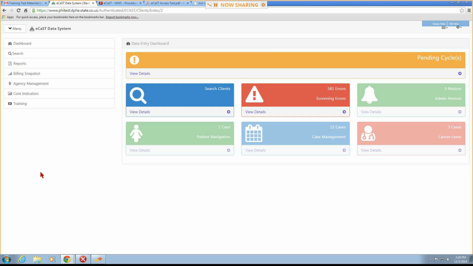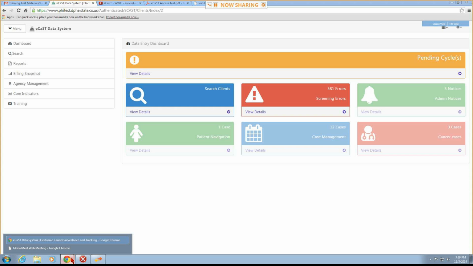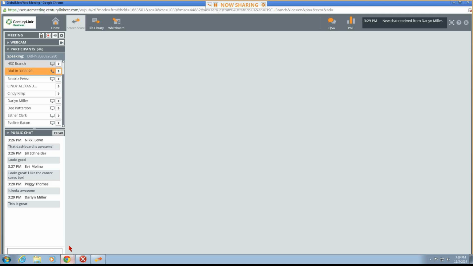Okay, good. If we continued moving in this direction, are there any big red flags or concerns about this direction? I would hate to do this and you guys say, oh no, we didn't really like that. And we're not doing this overnight. We're continuing to work on it. There are some responses in the chat box. Looks great. It's awesome. Awesome, thank you. So you guys like it. Good, that makes me feel better.